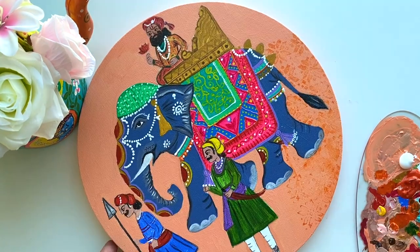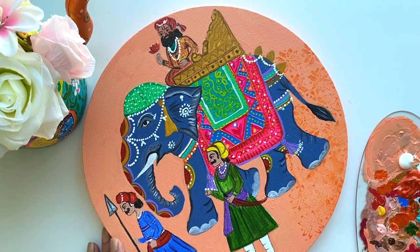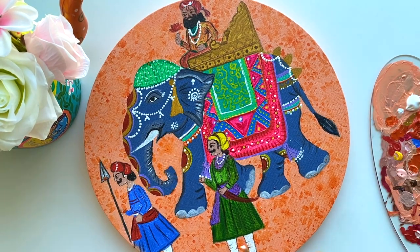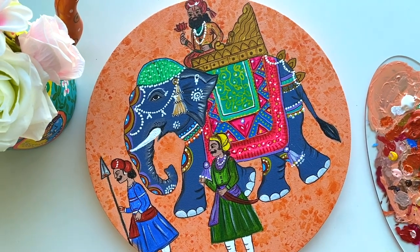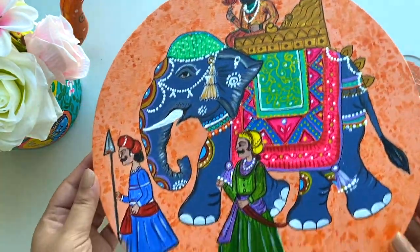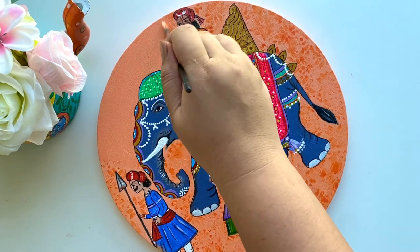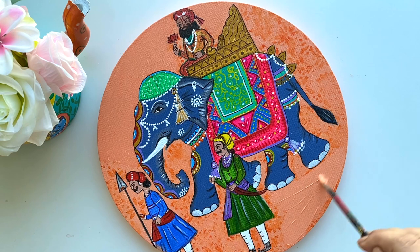If you want to make some kind of design or a patchy kind of background, you can do this and it will look something like this. It is the first option for the background, but then I thought it's not looking that good. I want to make it plain. So again, what I did is I made it just a bold plain peach color to the background.